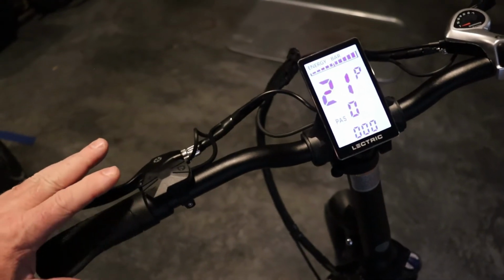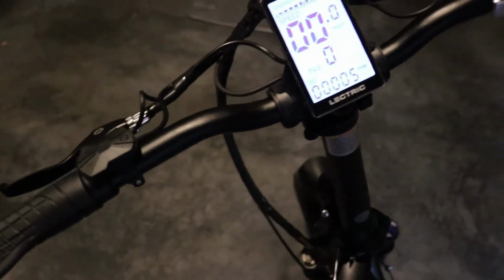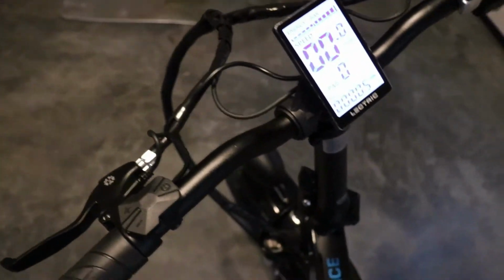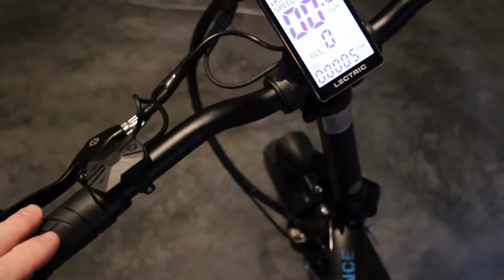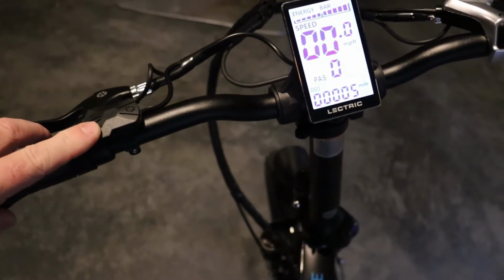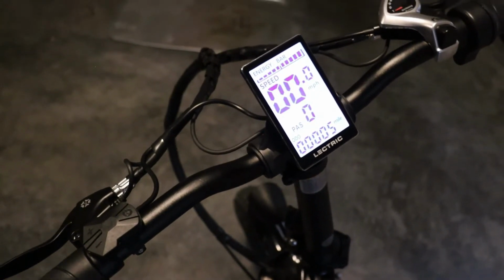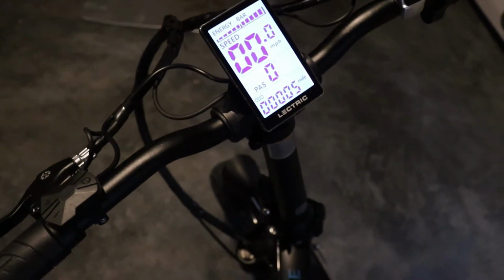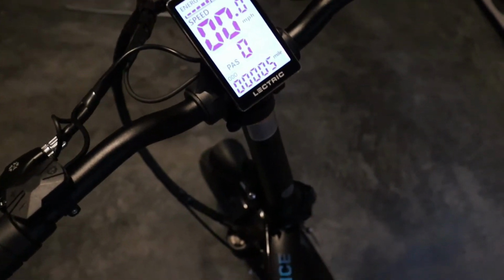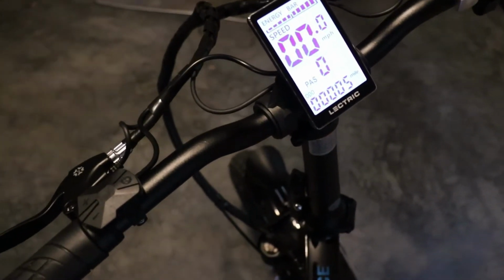I had it on one time and I didn't like the way it operated. So the way the walk mode is set up is if you have it turned on, and you hit the negative button, hold it down for 3 seconds, the bike takes off by itself. And it's designed for when you're walking, you don't have to push the bike, the bike will actually walk itself.